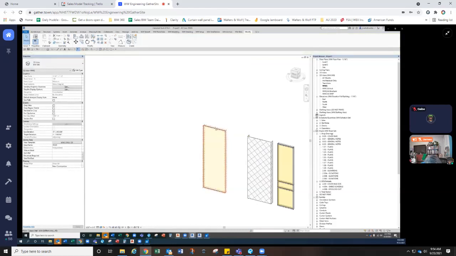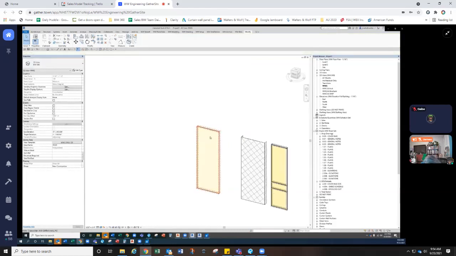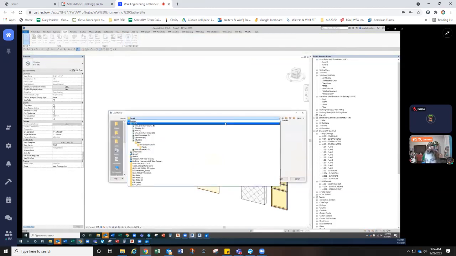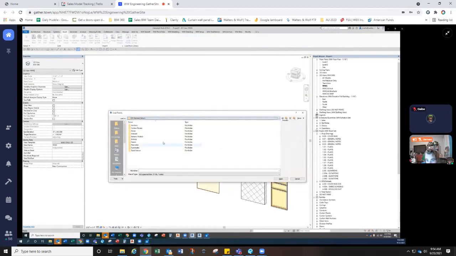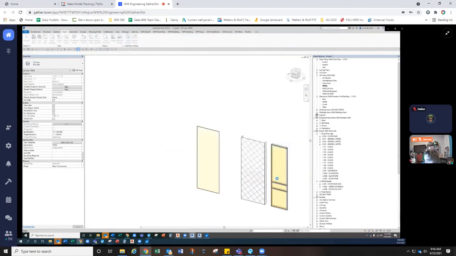But anyways, if you wanted to load in, let's say, a 4-light G unit, you would go to Insert, Load Family. You go to Revit, WW Standard Library, G Units, Units. Let's say a 4-light. Click Open.